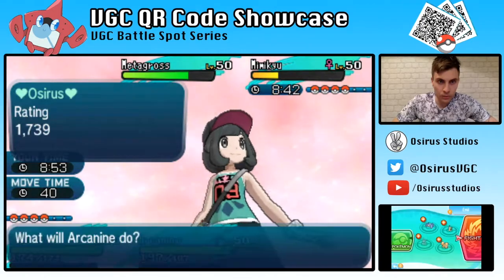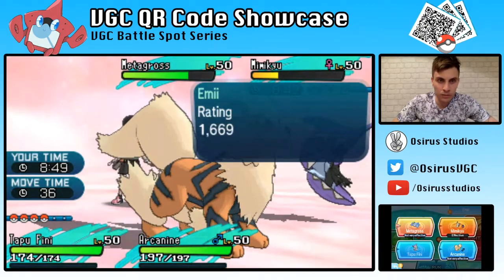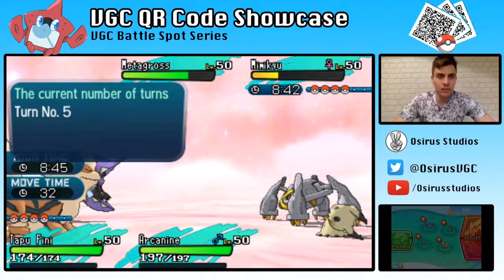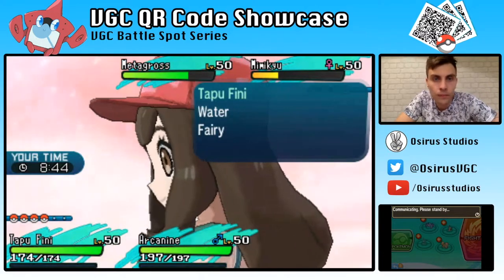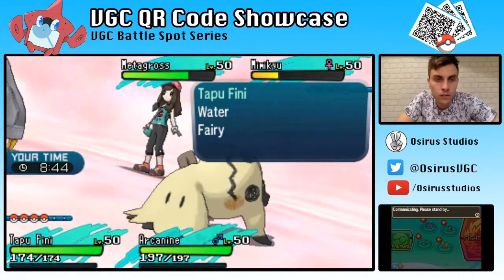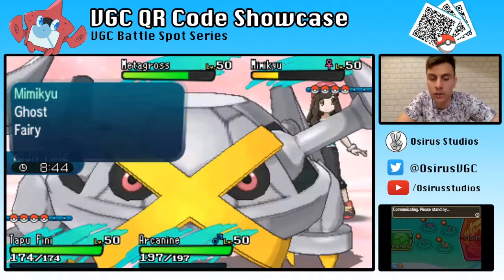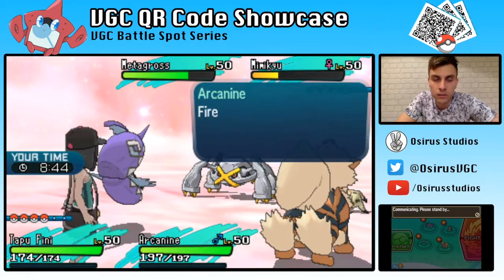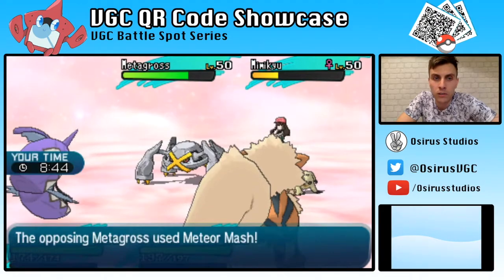I'm just going to go for another Muddy Water. Actually, I'm not going to risk a Muddy Water this turn. I'm going to go for a Moonblast onto that Mimikyu, and I'm just going to go for a Flare Blitz into that Metagross. You may see Tectonic Rage or an Earthquake come out from the Metagross, or it may just switch out, because a Flare Blitz probably will take it down from this range, I'd imagine.